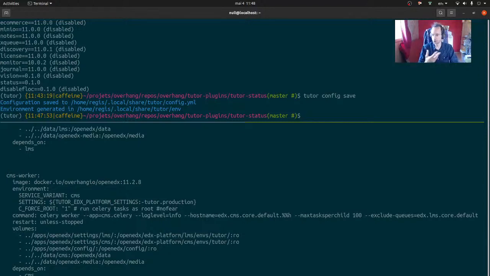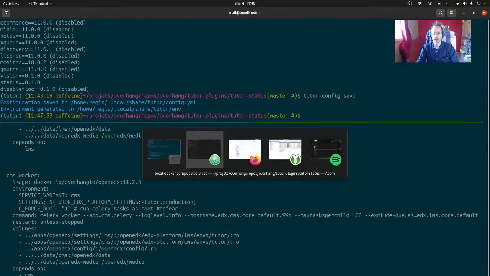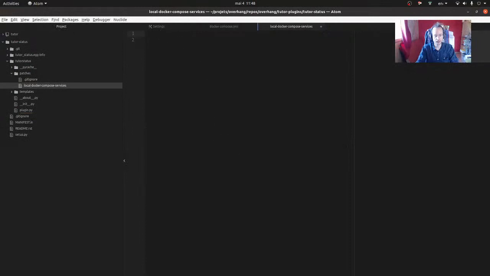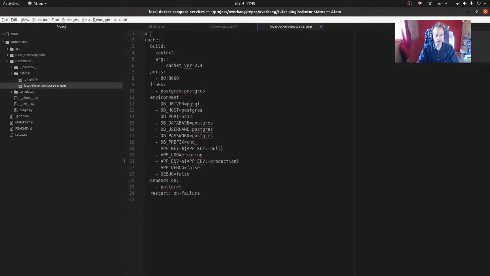So what we need to do is to add to this patch the declaration for our cachet container. And for that, I copy paste this status page cachet container.